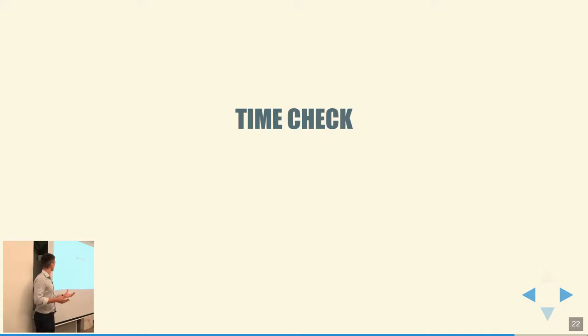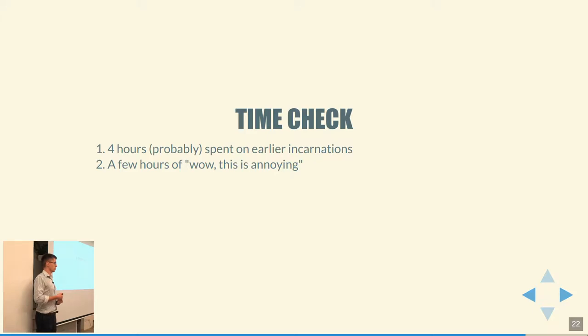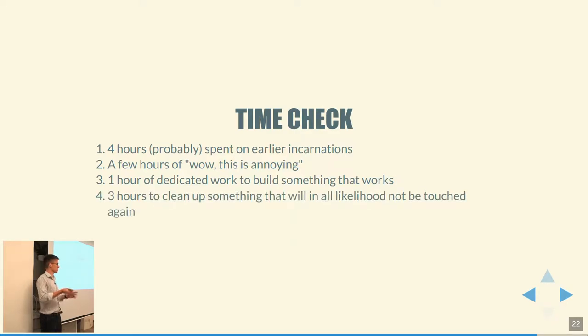How much time was spent on this? Well, first of all, I'm guessing a bunch of hours on some of those earlier shell scripts and early ugly Rakefiles. Then there were a few hours that were wasted on a really annoying way of going about doing it. Then there was 1 hour spent actually building something that solved a particular need. And then about 3 hours afterwards of trying to clean things up. It's not one set of 3 hours, but coming back to it a few times, with the context switch, working on something else and all that. So you end up with a good 10 hours of your life that could be spent on something productive. Whereas in actual fact, it was really just that 1 hour and the problem was solved.